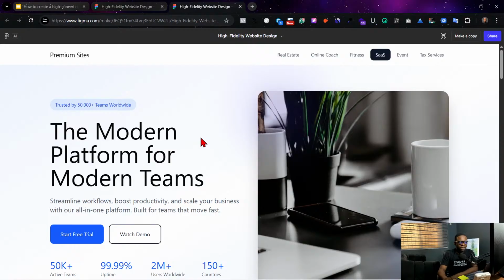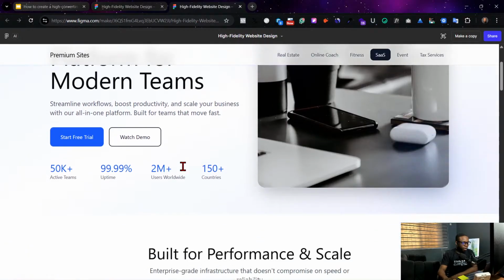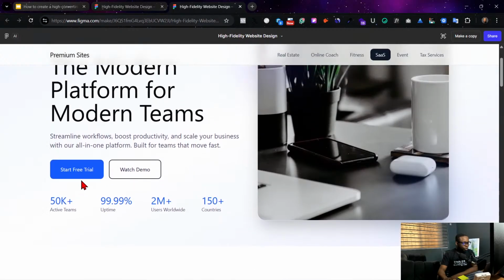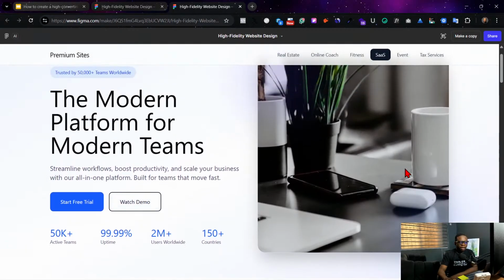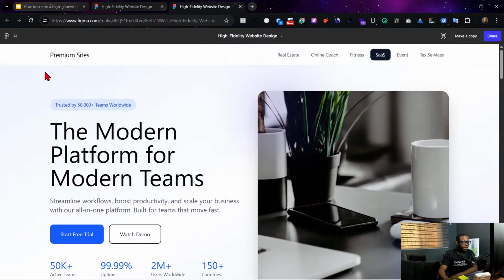Most SaaS may not really look like this, but well, this is one way to do it. Most SaaS have a demo. Here can be a dashboard. So SaaS means software as a service. I think I should say YouTube, Canva is a SaaS platform, right? It's serving designers, giving designers the ability to design.